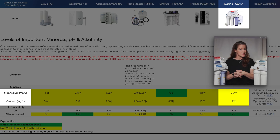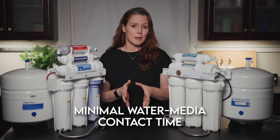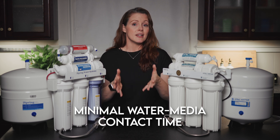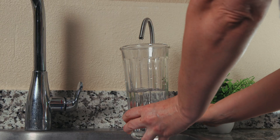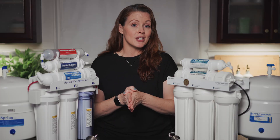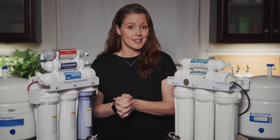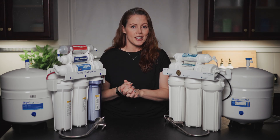The remineralization stage is the biggest difference between the two systems, but it didn't add a whole lot of magnesium back into our water compared to the average of the six under-sink RO systems we tested without remineralization. For calcium, we saw a more noticeable increase, but still below the WHO's minimum recommended level for drinking water. Alkalinity barely reached the 30 ppm threshold, while the pH came in very high at 9.72, which shows why focusing on pH alone can be misleading. Our remineralization data reflects the shortest possible contact time to keep testing consistent; RO systems restore more minerals if they sit unused since the water has time to pick up minerals inside the cartridge. The iSpring RCC7AK performed similarly to the six other remineralization under-sink ROs we tested.